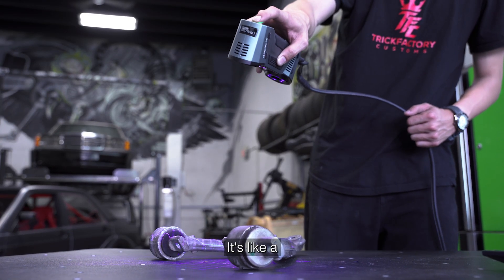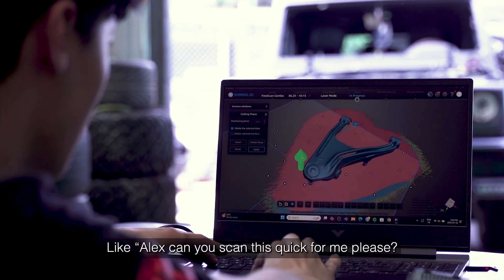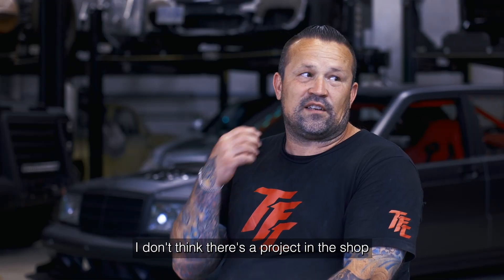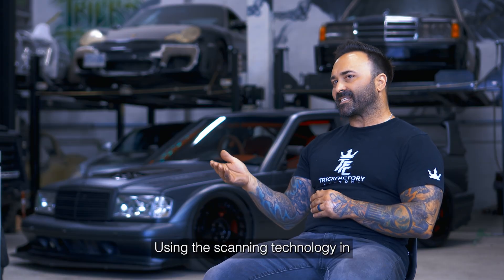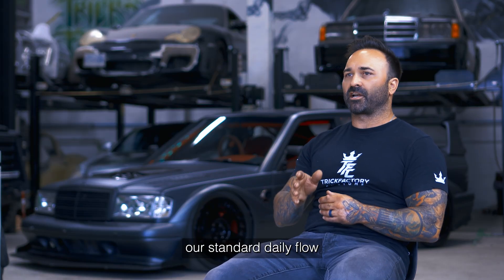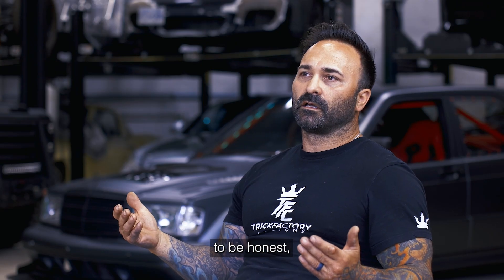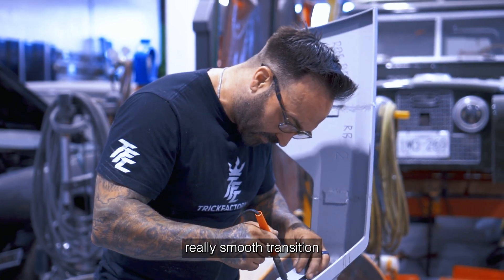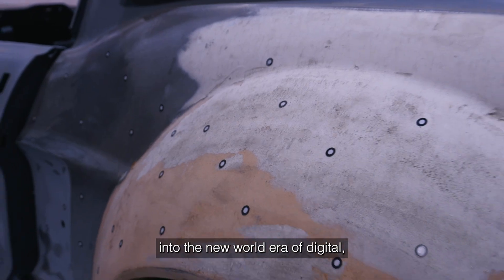The accuracy of these things now is insane, and now it's just part of our everyday thing. It's the most casual thing around here — like, 'Alex, scan this quick for me please, because I want to do this.' There's not a project in the shop right now that we haven't used it for. Using the scanning technology in our standard daily flow has become part of the process — it would honestly be hard to imagine it not being there now.